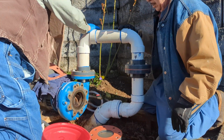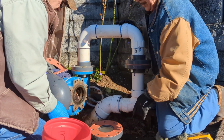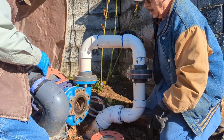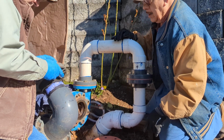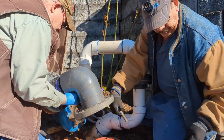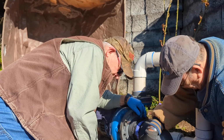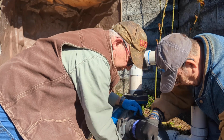Am I missing anything that you can think of? Okay. Let's get at least one here, and let's give you a couple. We'll line these up. So I'm going to line this one up. How's that? Might have to rotate.